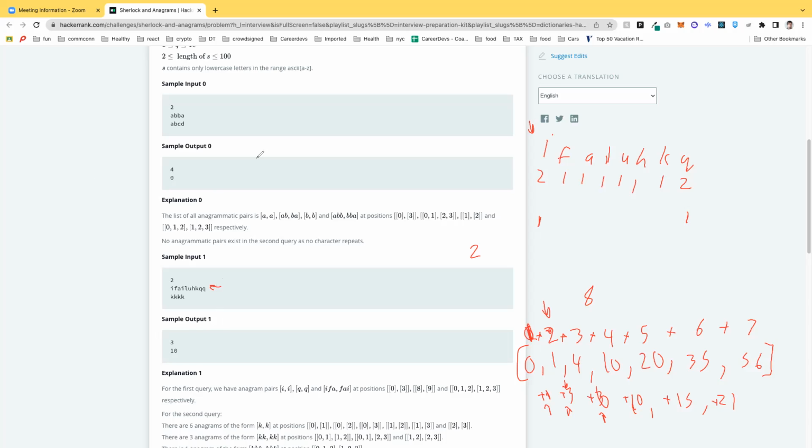So let me make this bigger again. So I, F, A, I, L, U, H, K, Q, Q. Because I have 2 I's, I know that from the I up to, but not including the I, and then from this I down to, but not including the I is an anagram, correct? Is that a valid statement?